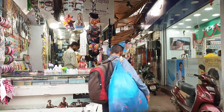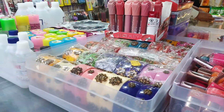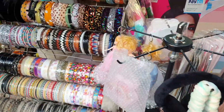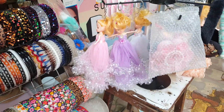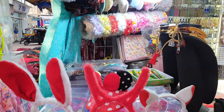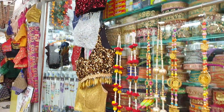Next is Natko Shopping Center. I know Natko is very famous, but this is behind the main area, so you might not be aware of it. You can find makeup-related stuff, accessories, and a lot of other things. Natko Shopping Center itself is very huge with a lot of shops inside — you'll have to go through different lanes and check it out. One thing to mention: Natko is a little expensive, but the quality is really good and durable. You can find almost everything there — accessories, jewelry, clothes, makeup — it's like a one-stop destination for all your needs.